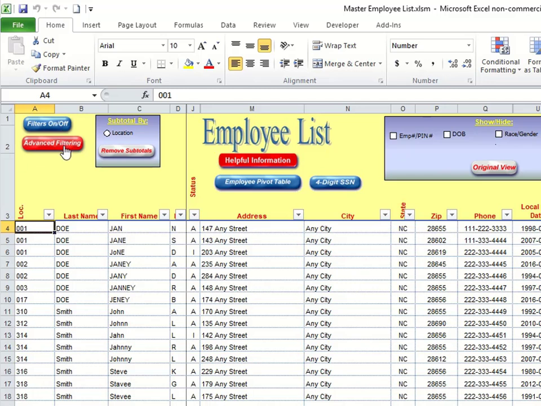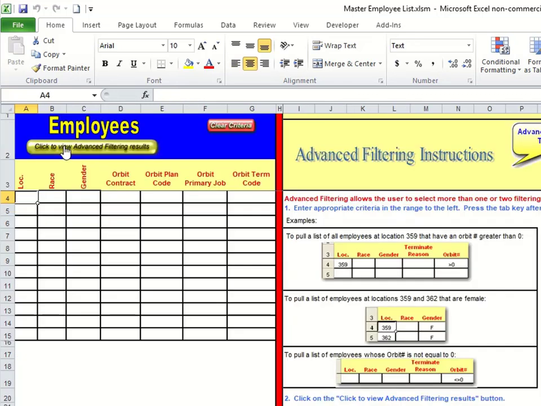Here's a button to get over to your advanced filtering tab, and I will show you one quick thing so if you do click this button and go over there, you won't be surprised about it. So here's some instructions on how to use it. But say you come back and you click to view advanced filtering results, or you say clear data. Clear data is going to clear this out. If you click here, it will take you back over to the employees tab, and it will also give you a box. That's what I wanted to show you.